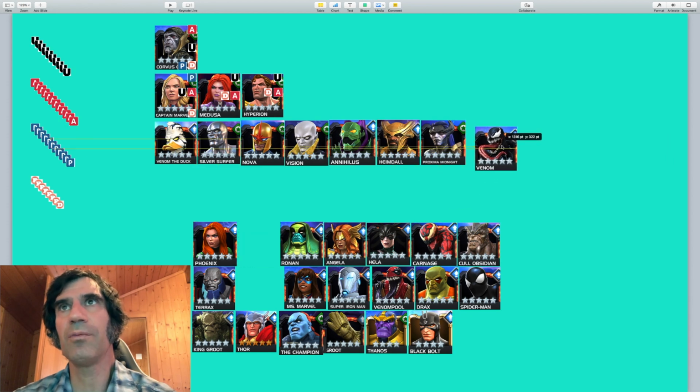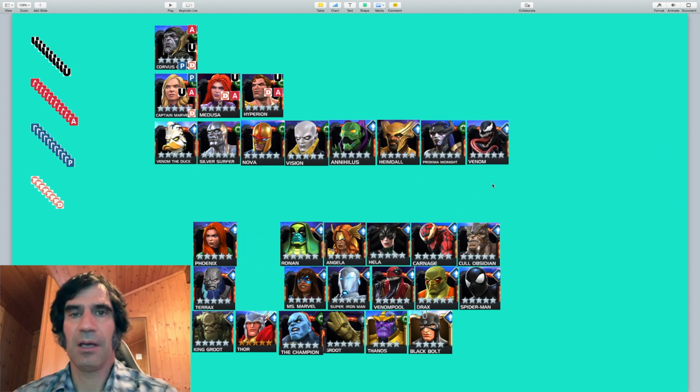Venom is really cool because he has an amazing unique ability, and that is when he fights spider people, they can't evade, which is great. The evade is super annoying, and he has a lot of buffs and debuffs, so he's good for nodes that are particular with that. So no, he deserves to be in this tier.